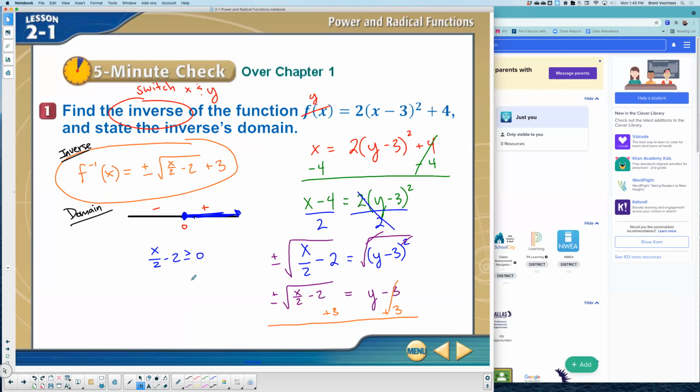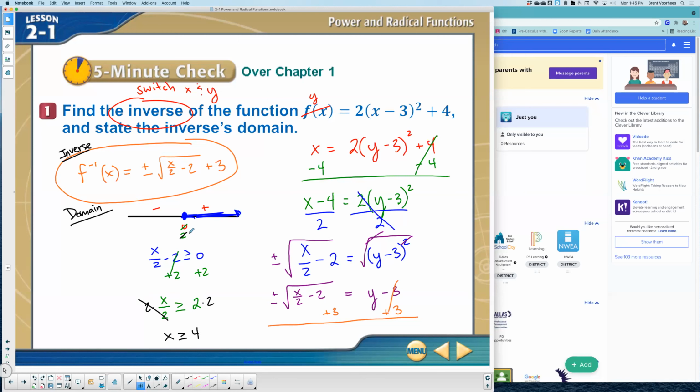So one more time, let's do some algebra. How do I get x by itself here? Plus 2. So we just discovered that 0 is no longer that number. We now think it's 2, but we're still not done. X over 2 has got to be greater than or equal to 2. We need to multiply. Multiply by what? 2. To isolate the x, we need to multiply by 2. And so we have x is greater than or equal to 4.